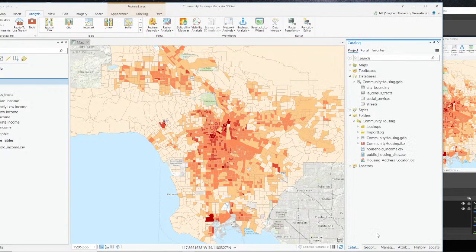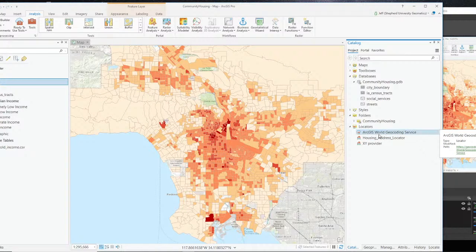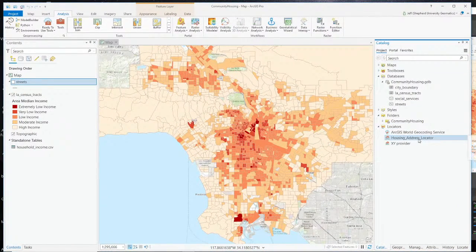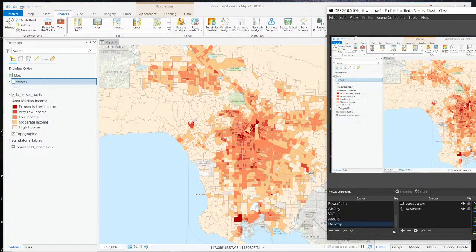All right, how are we doing? It's done. All right, so if I go to my catalog, I should see, in locators, there's housing address locator. There is another locator that's supplied by Esri called ArcGIS World Geocoding Service, and the activity in this chapter doesn't have you use that one. It has you create your own locator and then use it. But it's interesting. What we'll do is compare results between what we get using our custom-made locator from the streets data and what ArcGIS's built-in locator does. In an ideal world, we'd get exactly the same result. Will we? No, we won't, but we should be able to get close.